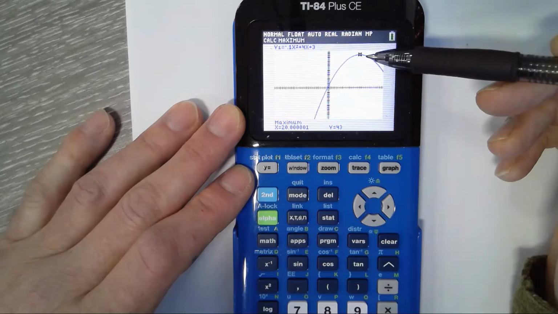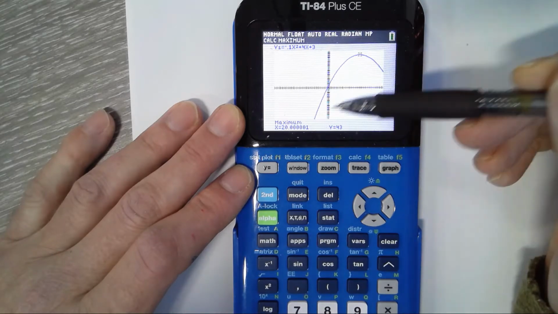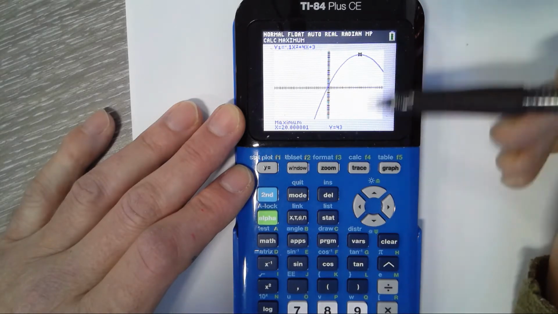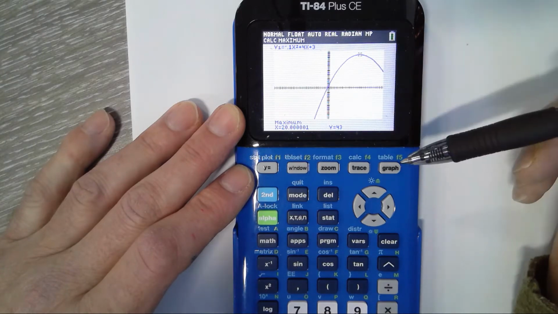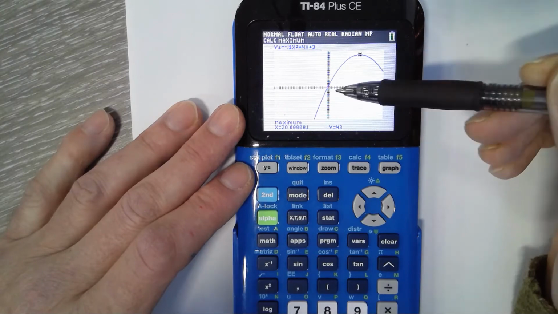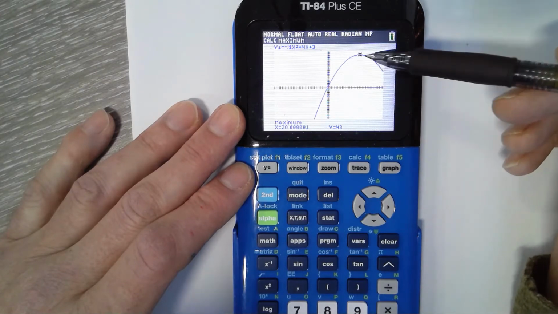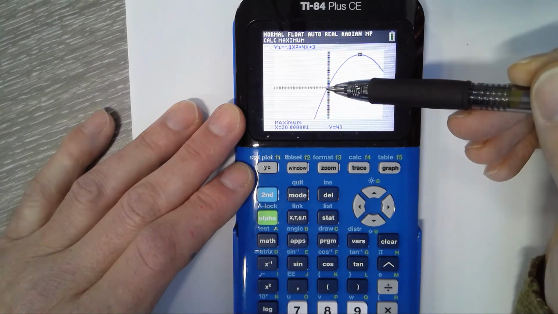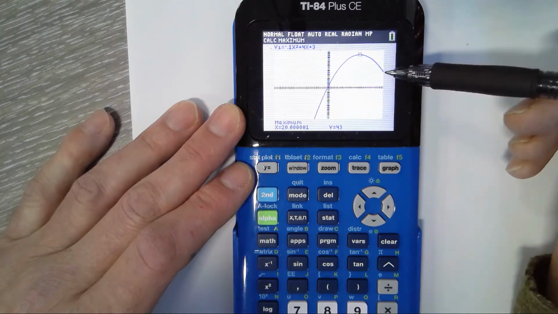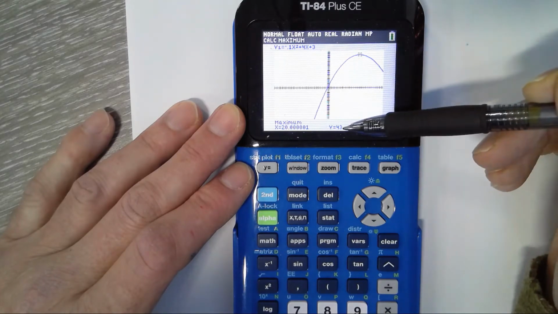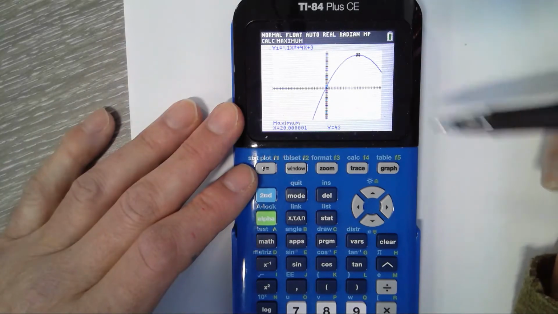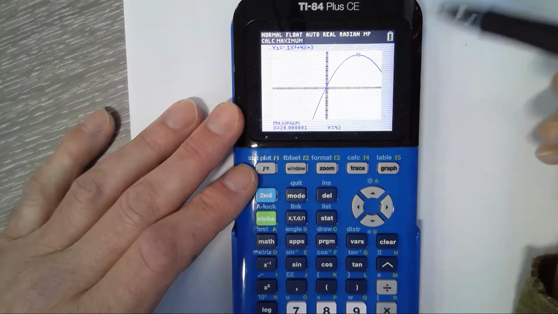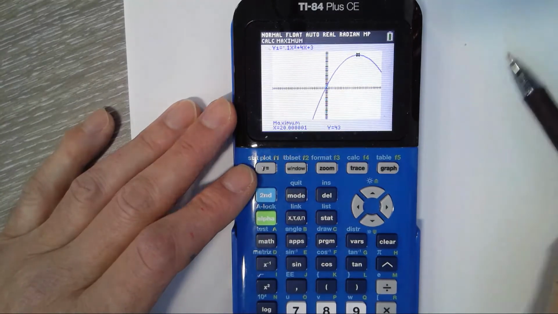If I asked you what's the maximum of the parabola, it would be 43, because the maximum or the minimum is always just the y value of the vertex. If that was the path taken by a projectile, like we threw a ball through the air, how high did it go? You would say it went 43 feet in the air if it was feet. Okay, so it's the y value of the vertex, either the min or the max.